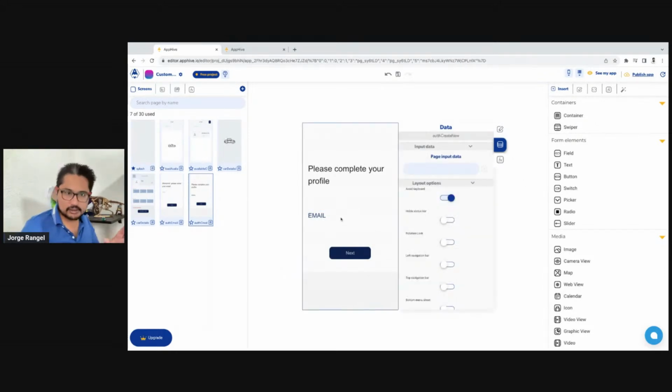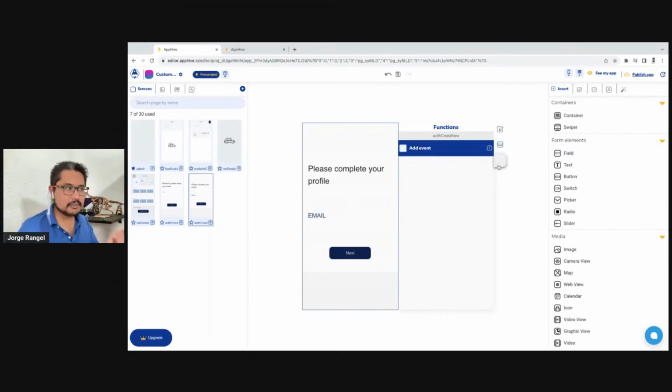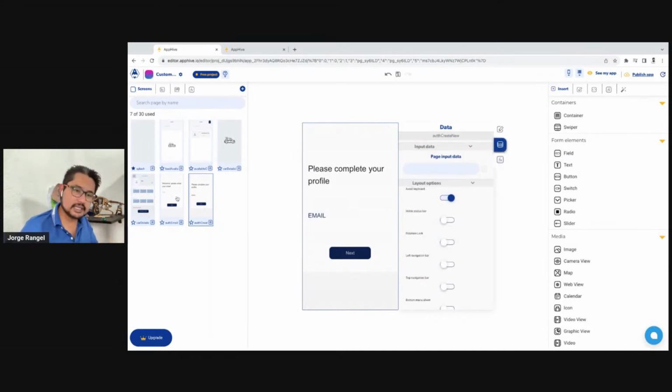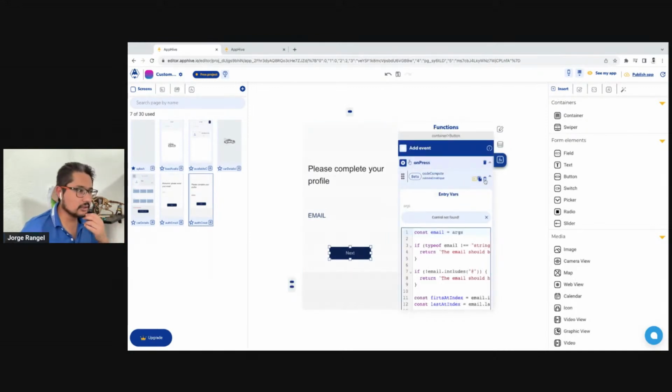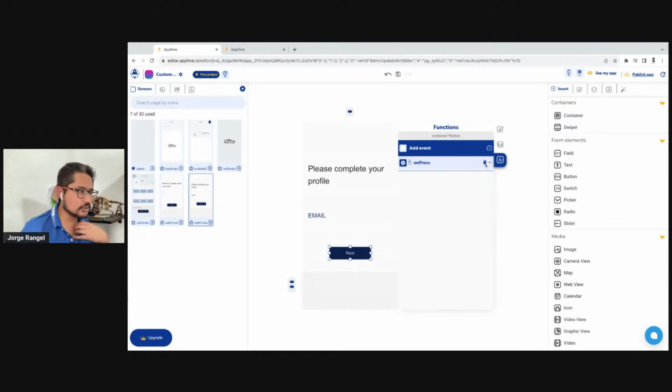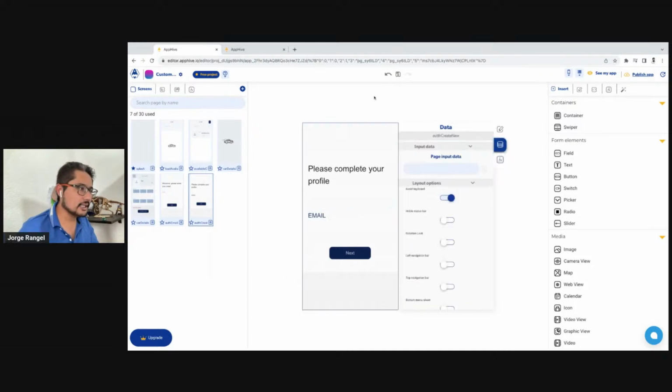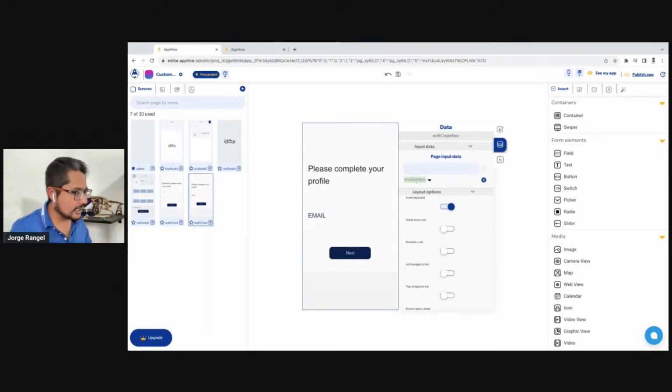And now I need the email in this page, right? In order to get the email on this page, I have to pass it from the page that already gets the email. So first, let's go to the next button and remove all of the functions right here, because we don't have functions in the next button in this page. And in the page right here, I have to select the page. In order to do that, let's click outside, like here, and let's put a new parameter to the page, right? The parameter is going to be email address. Okay, there you go.